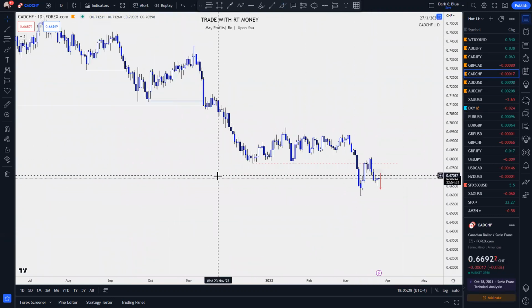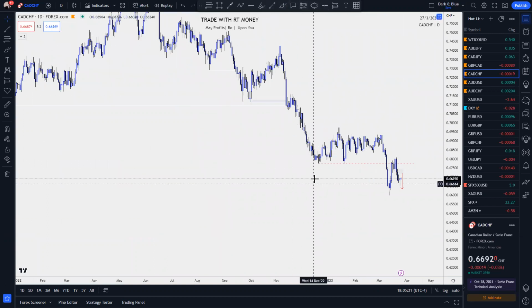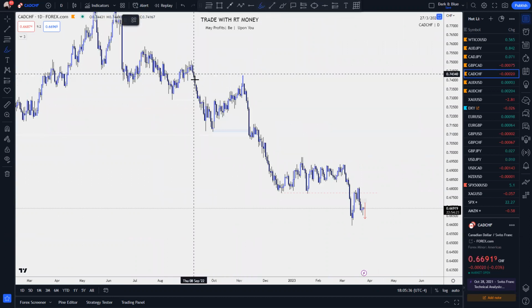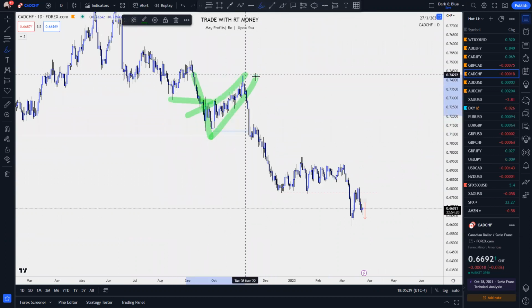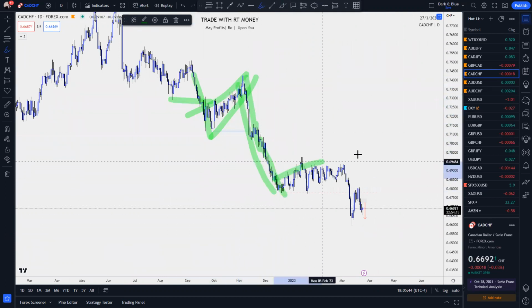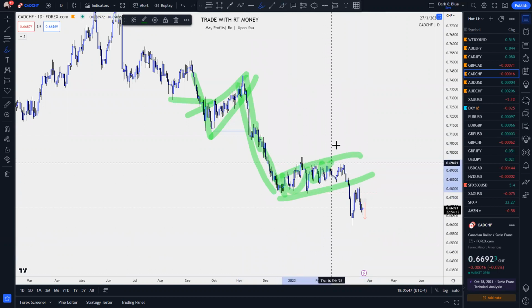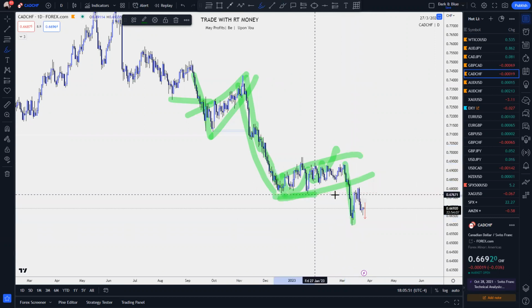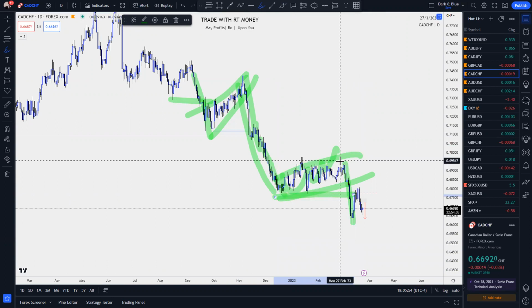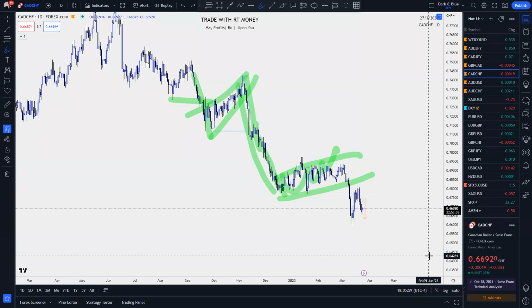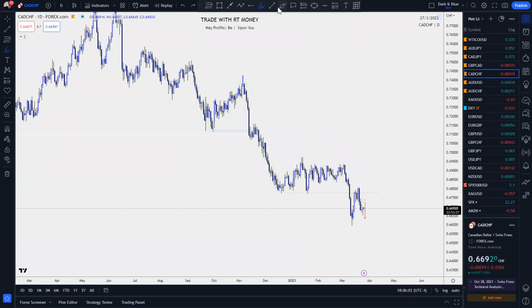All right, going down to CAD Swiss. This one was easy to see because look at the consolidation here. Price comes down, breaking market structure, flags up, continues down, a very nice drop down. And then what do we have? Consolidation. We have the correction, right? We got all that corrective structure, and then we break the market structure again to the downside. This is easy. Price pulls back. This was the optimal entry up there. Just to be honest, that was an optimal area to take a short.